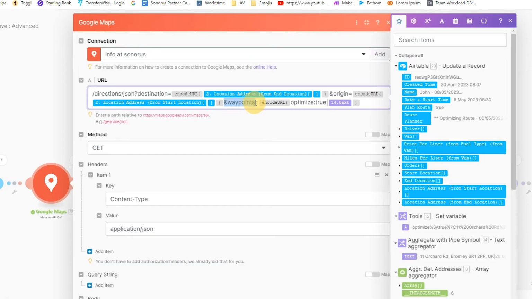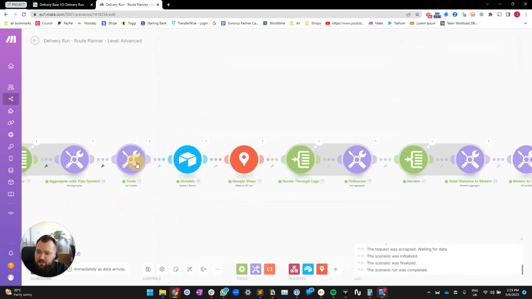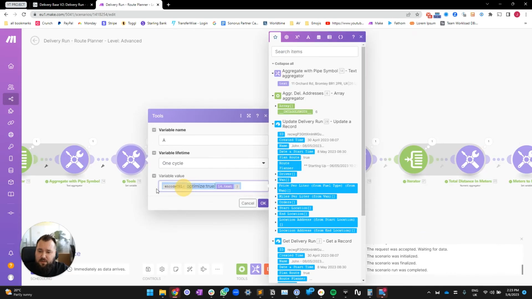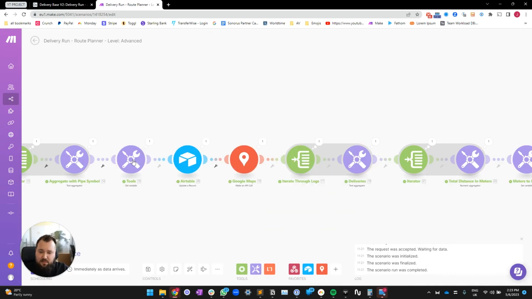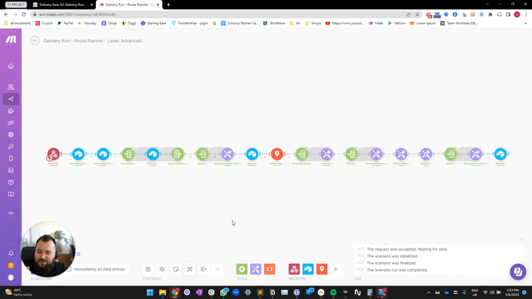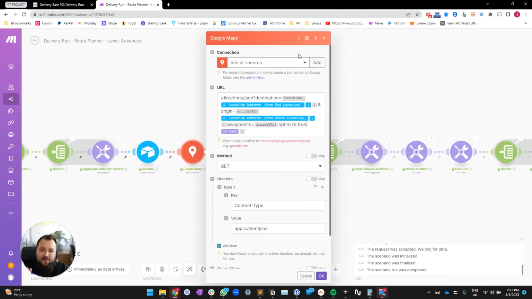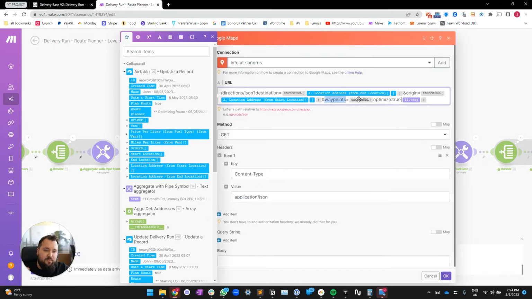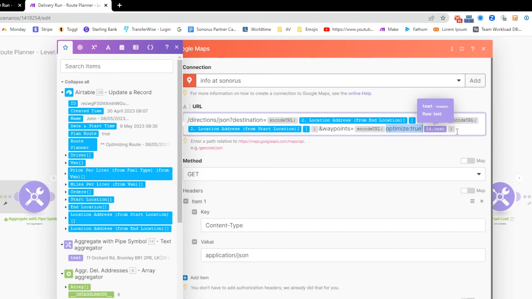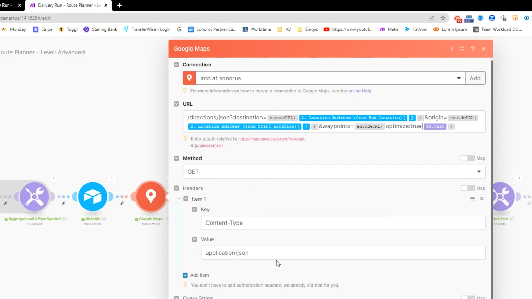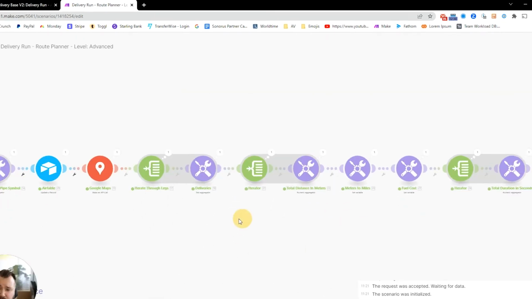Then ampersand and then waypoints. So in this case, fair play, I realized that I've used this particular variable value, I've already inputted that in Google Maps, so I don't really need this right here, so we can make this a little bit shorter. So there you go. In the waypoints, we're basically saying, hey, just print this: optimize:true, pipe, and the text from module 14, encode all of that stuff, and that's that. The method is GET. The headers are what they are. I think they are preset like this. Press OK, and that's it.